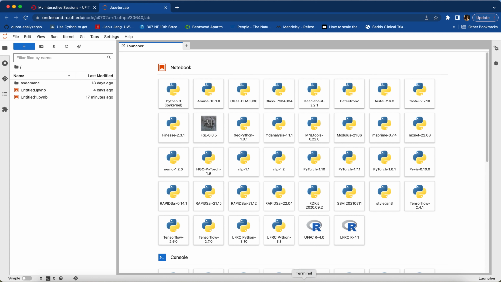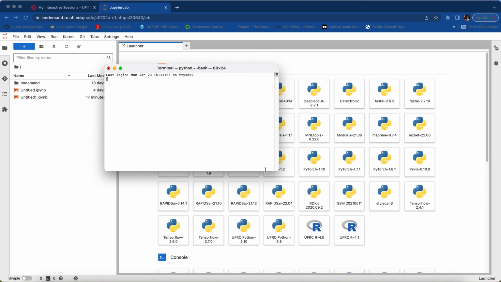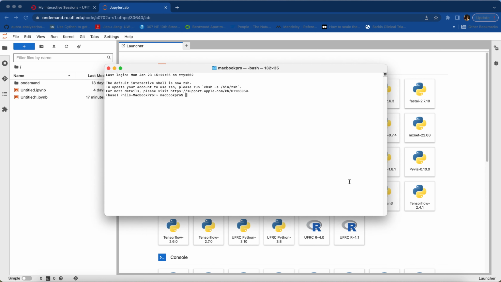To do that, let's go to HiPerGator with your account. Put your UFID at hpg.rc.ufl.edu. You need to put ssh here, this is important. We use SSH to get into HiPerGator.